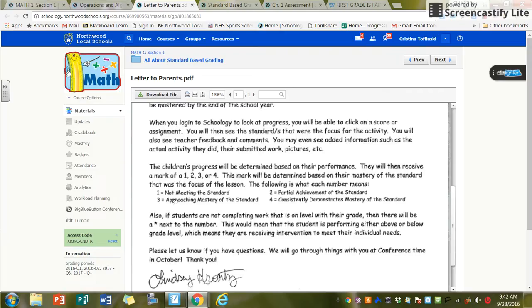So a 1 means that the child is not meeting the standard. A 2 means that they're partially achieving the standard. A 3 means that they are approaching mastery of the standard. And a 4 means that they are consistently demonstrating mastery of the standard.